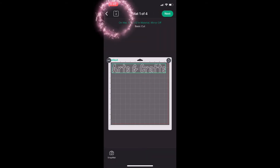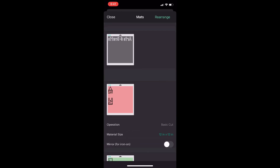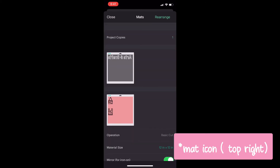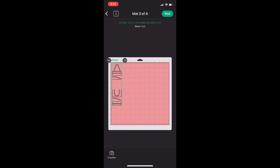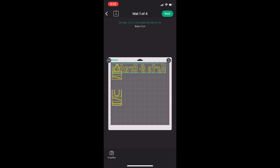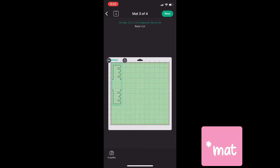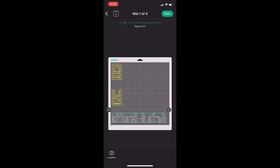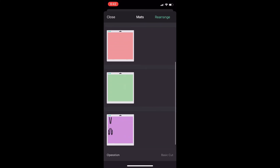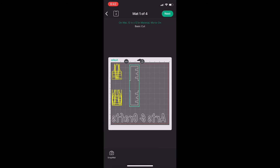Since I made them all different colors, I need to put them on the same mat. I also need to mirror the images — where you see 'Mirror,' slide it on for each mat. There's a little canvas icon at the top I clicked to access these. Once mirroring is on, I pick each colored mat, click the three dots, select 'Move Object,' and move everything onto the gray mat. I follow that process for all images until they're all on the same mat.